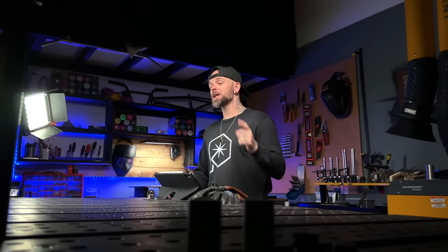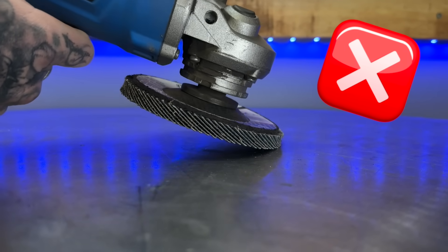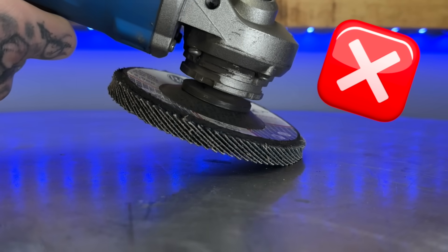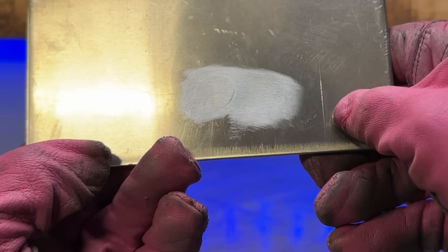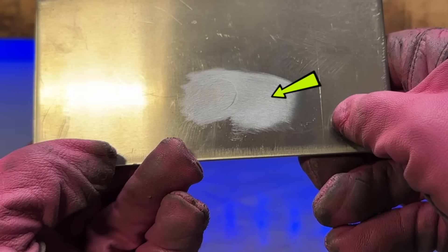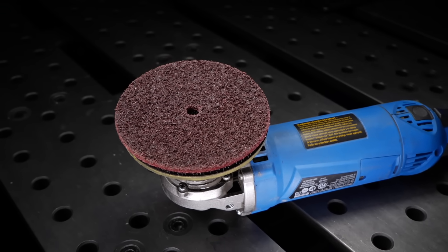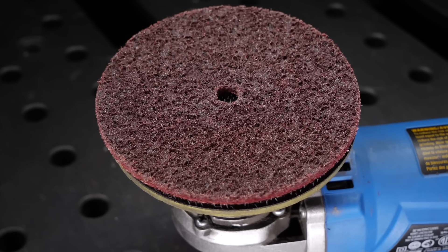It doesn't matter super importantly at this stage, but it will come in handy. All we're doing is removing the high spot as far as the reinforcement goes. Make sure that when you are grinding, you are not holding your grinder on an angle. This is going to cause the edge of the pad to dig in a little more aggressively, leaving behind dish marks or heavy swirl lines that are going to be really hard to get rid of in the base material. When the grinding disc is starting to hit the surface a little bit more of the base material, that's where I'm going to switch to my Scotch-Brite grinding wheel.